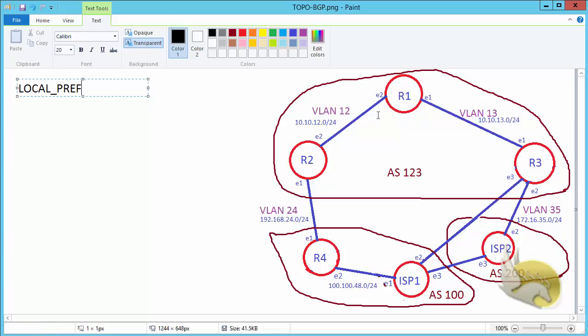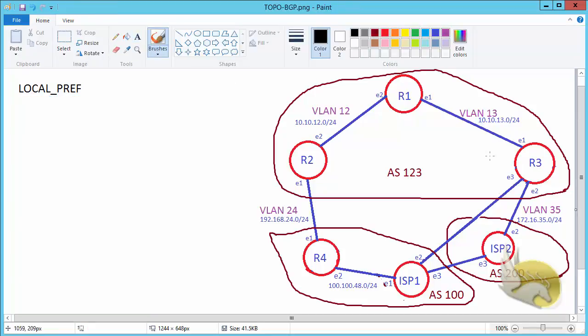So if I go, for example, and change the local preferences of some routes on router 3, router 3 will make it effective on itself, and of course it will propagate that to router 1, and router 1 will propagate it to router 2. So any change I make on the routes will go through the whole autonomous system, for example, autonomous system 1, 2, 3 here. So this is a good thing. By increasing the local preferences of some routes on a specific router, I will make other routers choose this router as their exit point.